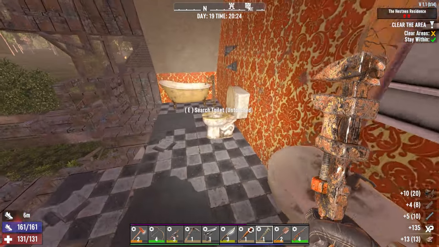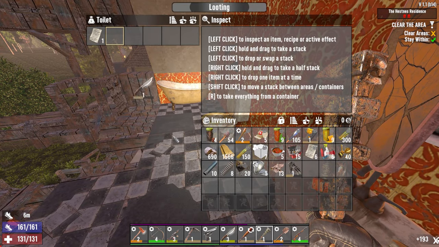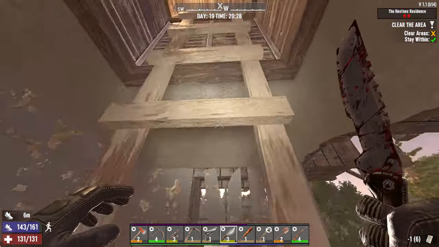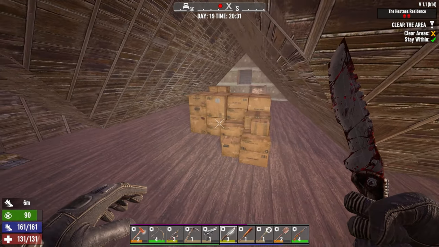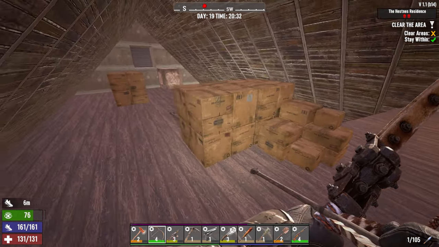Alright, let's go get our stuff. There might be one more up there to kill. Nope, that's still not better than ours. There's our loot. Yeah, there is one, isn't one, is one.